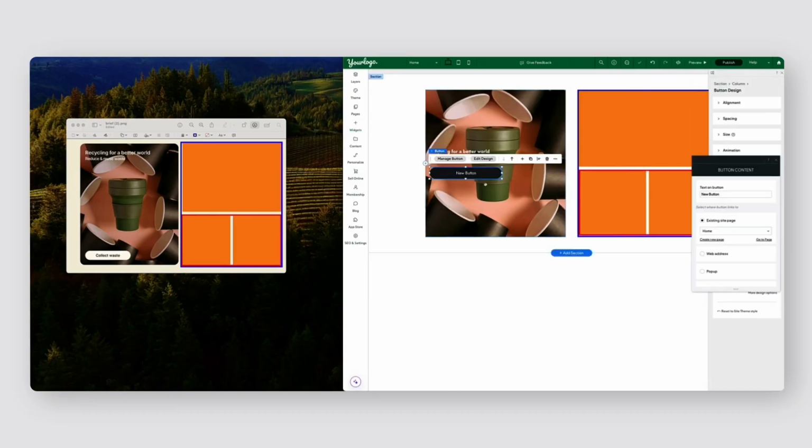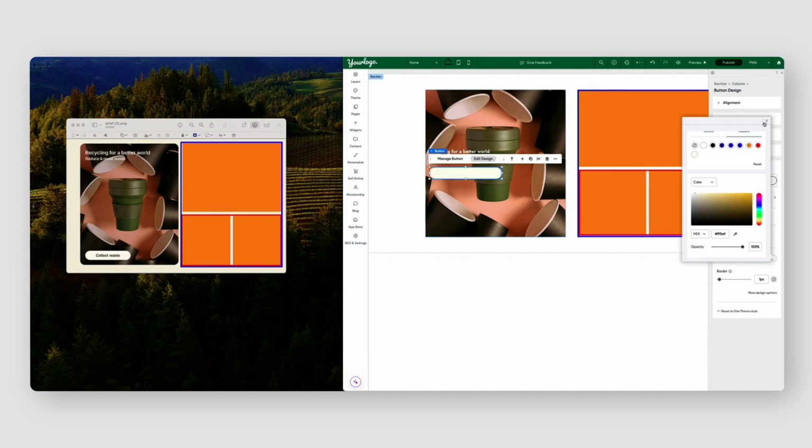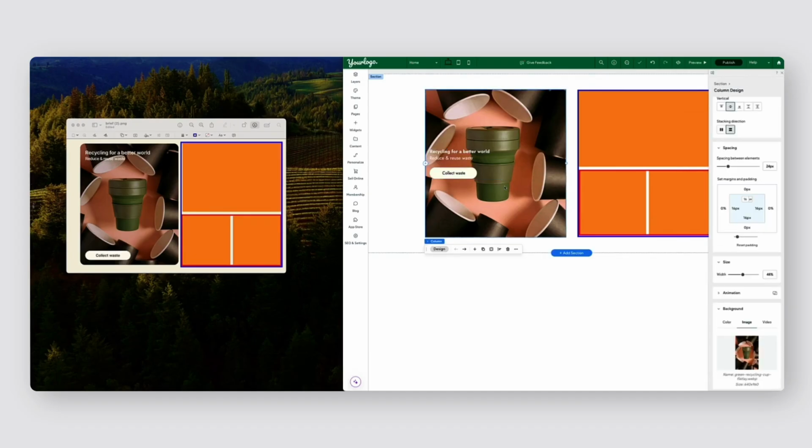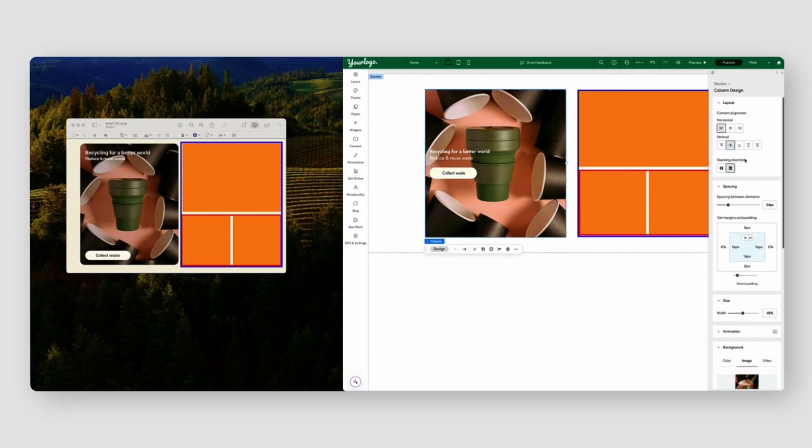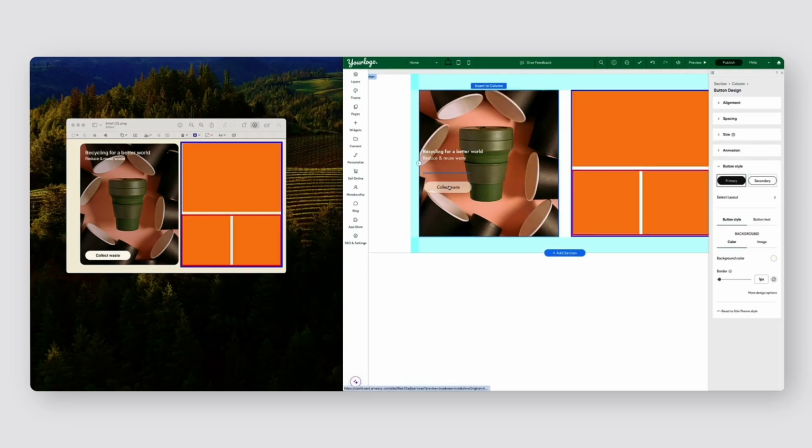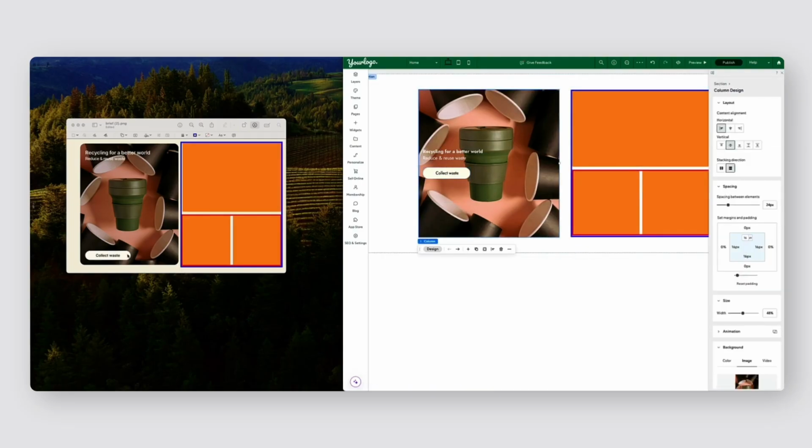Let me add the button to better illustrate this, and I'm going to speed this video up and skip through the design of the button. Okay, let's go back to the inner column. As you might recall, the vertical content alignment property is set to middle. This means that all widgets added will be centered vertically within the column. But our brief requires that we have one element pushed to the bottom and the other to the top. Remember, unlike the classic editor where you align elements one by one, Editor 2.0 lets you align all elements within a container at once. To do this, we need to visit the inner column's content alignment properties.